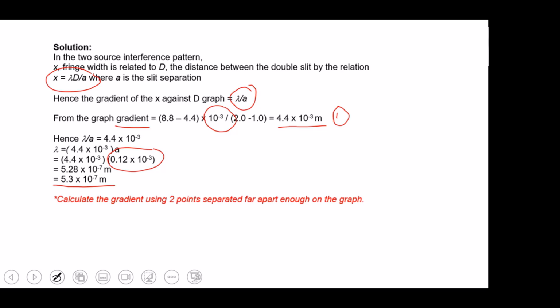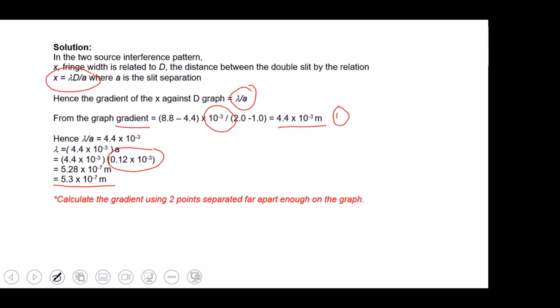So for a question that involves a graph, or rather a graph is given to you and you are expected to calculate some unknown from the graph, make sure the first thing in your thinking process should be how to linearize a graph so that you can find whatever you need to find. In this case, I need to linearize the equation x equal to lambda D over a. How to manipulate this equation so that I can get the gradient value? Of course, the other way to think of this is, sometimes for a graphical approach, you can think of the area. If you can't find anything from the gradient, try to see whether there's any significance of the area. Of course, in this case, there's nothing much.